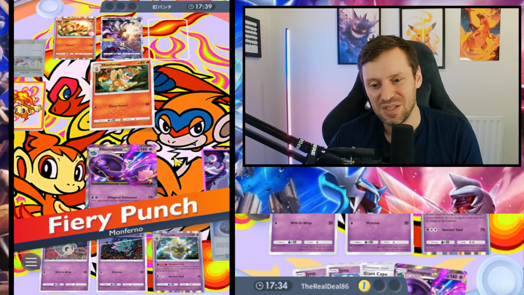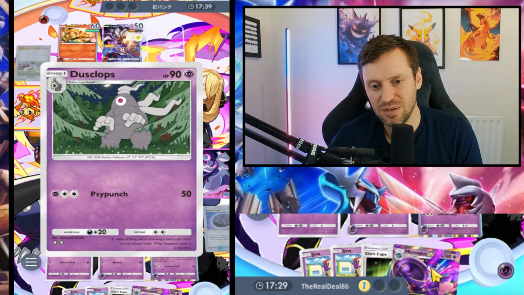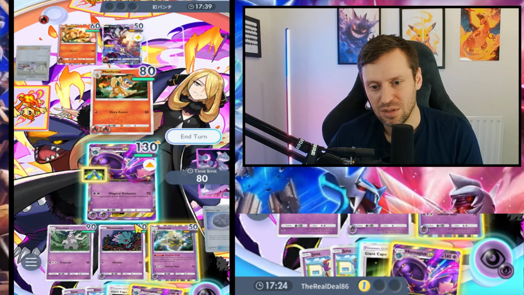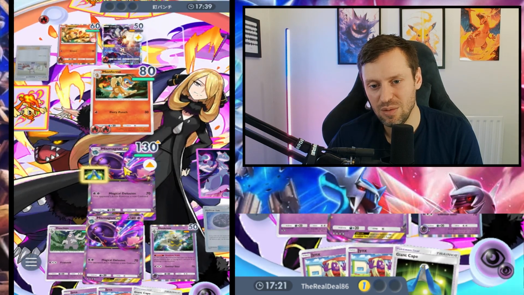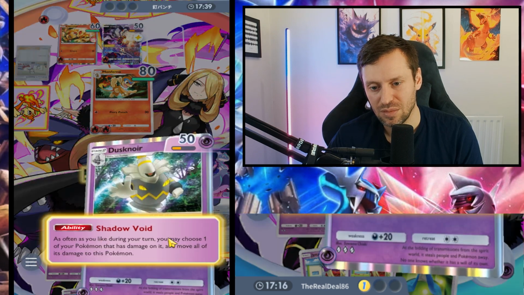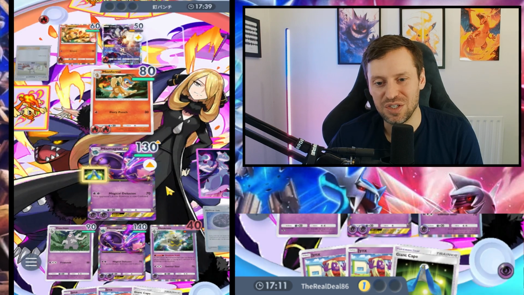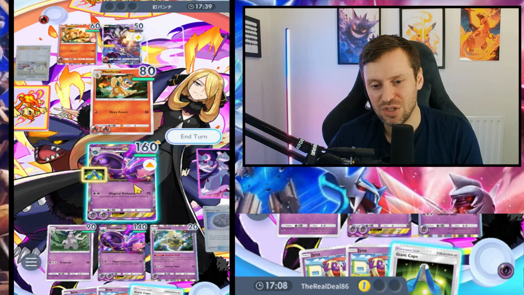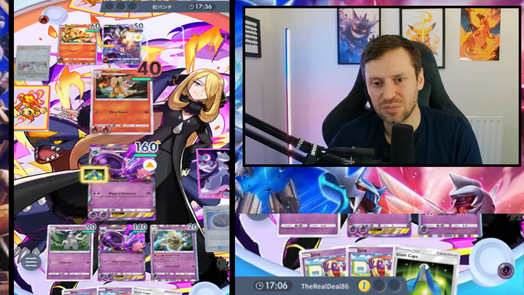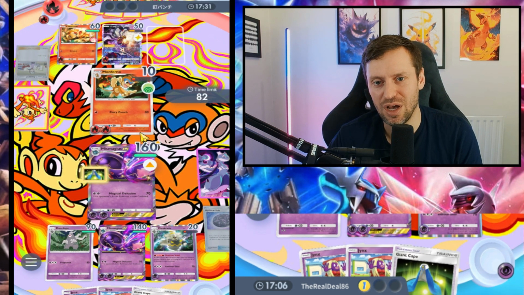Monferno's coming in. So I feel like that guarantees that they have Infernape next turn. Got the other Dusclops as well. So we can heal up Miss Magnus. And it means that we're still going to get another turn of Dusk Noir being able to just take that damage for us. It's crazy. Like, this healing is just insane. I absolutely love it. Infernape is incredibly tanky, though. So I just need to remember that.